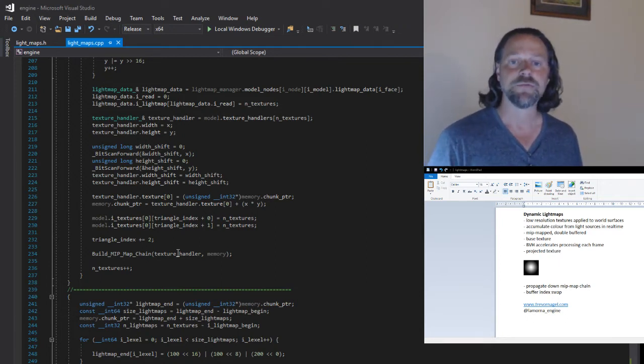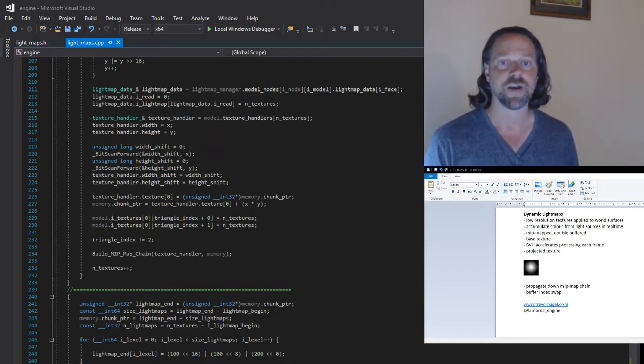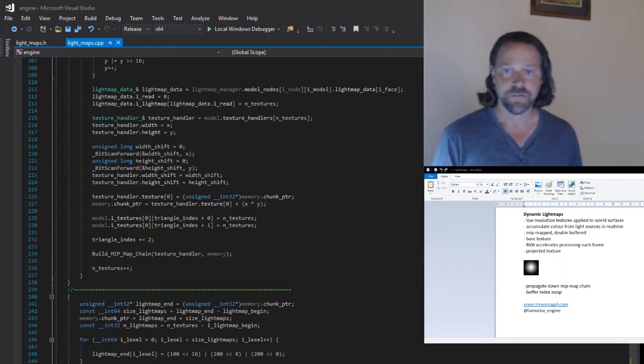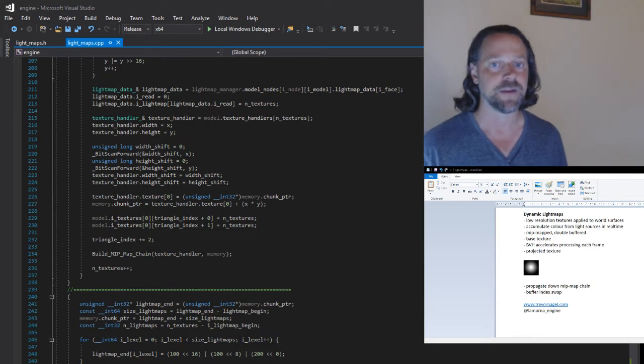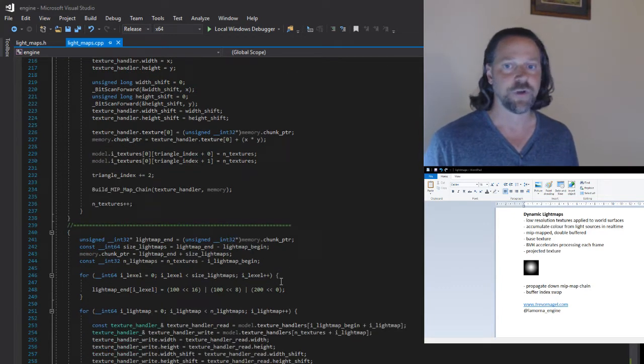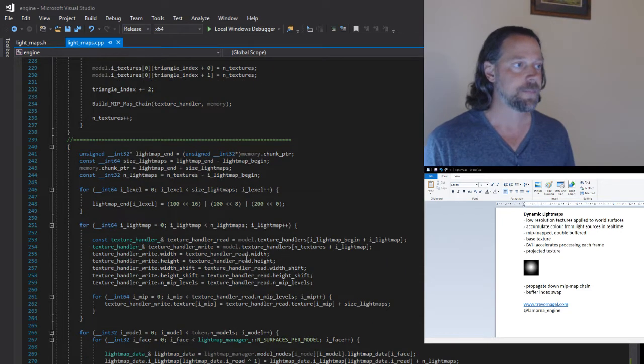Processing the light maps in real time is computationally intensive, so to ease the load I keep both a read and write copy of each of the light maps. This double buffering means the last frame's copy can be read from by the renderer while the current frame's is being generated. This of course comes at the cost of doubling memory requirements and having the light maps lag 1 frame behind the game update. This section of code creates a copy of the light map data we just initialized.